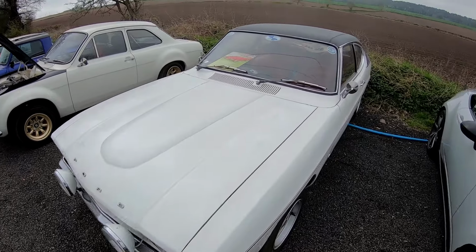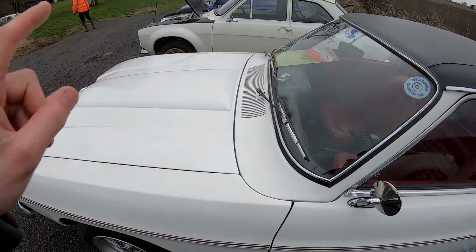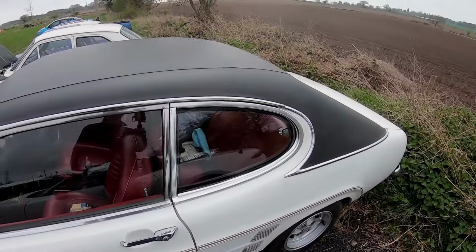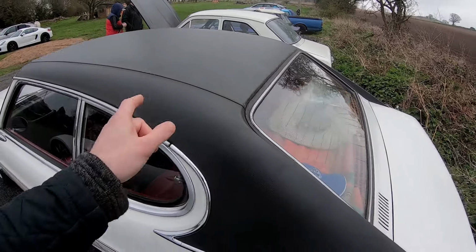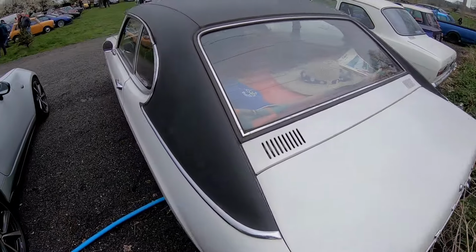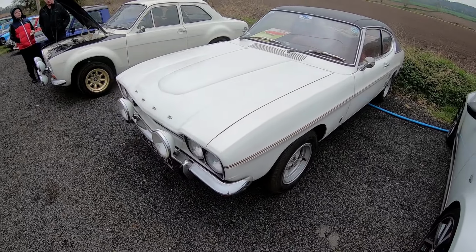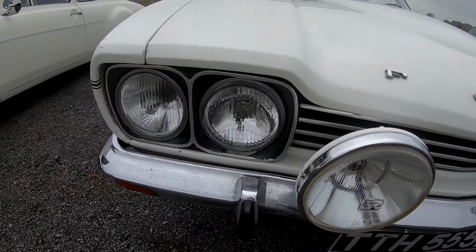on an L registration, and it looks pretty flat actually, quite patinaed, especially the bonnet, looks really nice, part of the Black Country Classic Car Club. The vinyl roof is in superb condition. I know the problems you can have when these start to lift, believe you me. It's a very, very honest example. It looks like it's the original paintwork on this. You can tell it a mile off, and I prefer it that way. With a spot of Lucas's at the front.